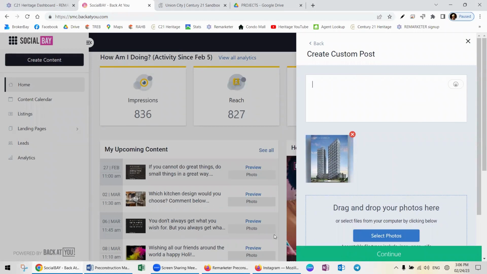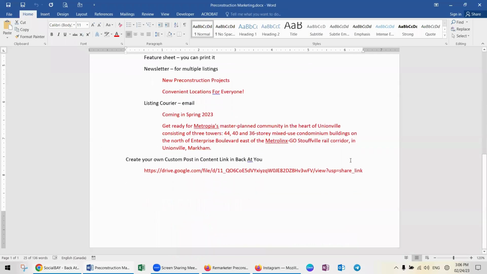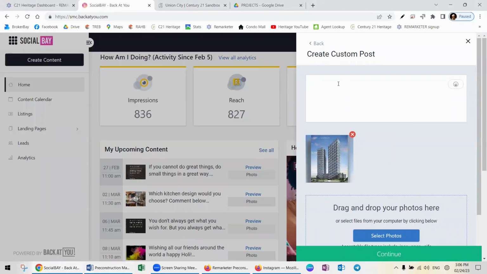We can then put in the link to the listing on your website. It's a great way to get people back to your website. You can put text, of course, and emoji, to further enhance the posting. I'm just doing some sample stuff.